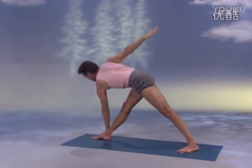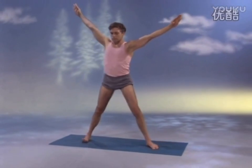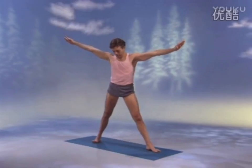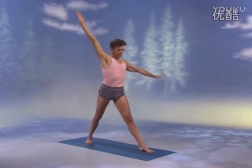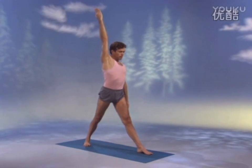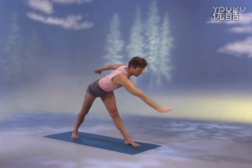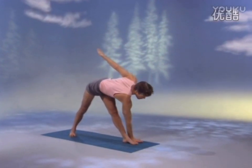With the inhale, come up, turning like a windmill, and turn all the way around to the other side, and reach up with your right hand, grounding the right leg and the right foot evenly. Keep the outer left hip joint back, and exhale, reach out with the right hand, and place it carefully next to the left foot.